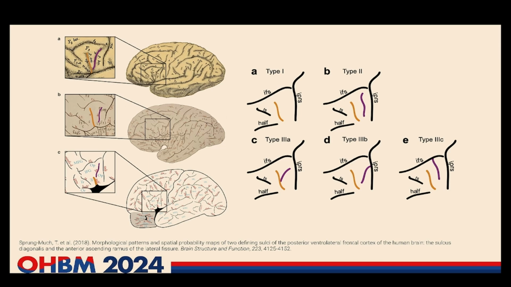And so it's unclear, for instance, if we look at type 1, it's not clear how we would match this to this. Are we going to completely eliminate this second sulcus here, so that this becomes the template, or are we going to try and duplicate that somehow so that it matches to this?